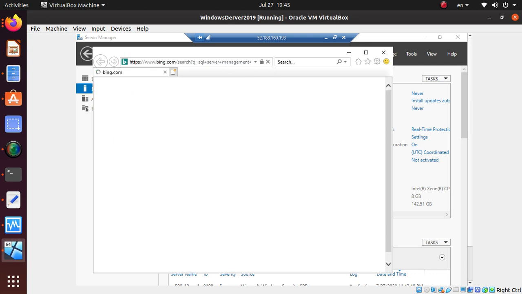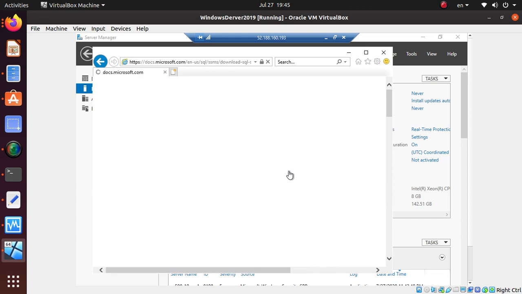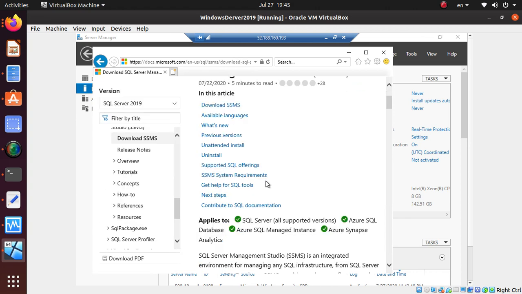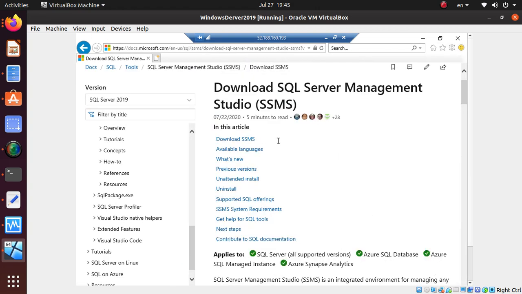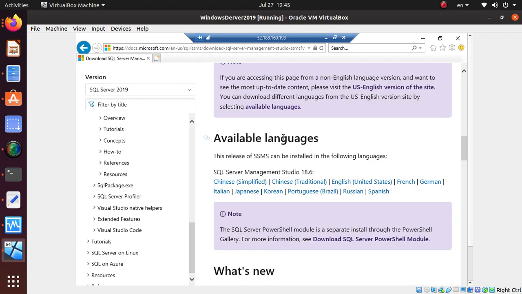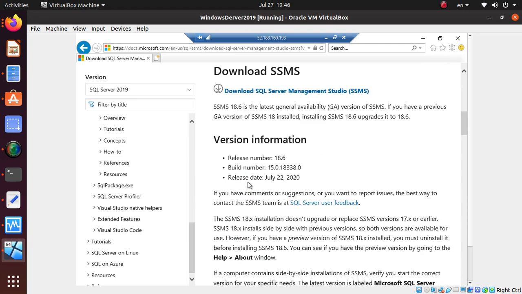Okay, so that's what we are looking for. It says download SQL Server Management Studio, so let's just go to that link, and let's make it a little bit bigger. Download, it's the same. Where is my download link? Let's just click on download SQL Server Management Studio, and here is my link.